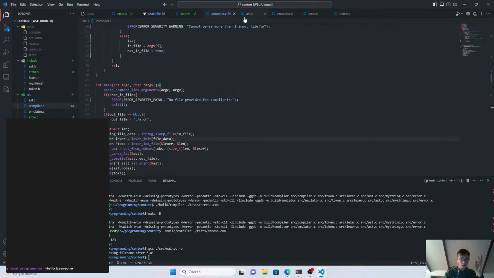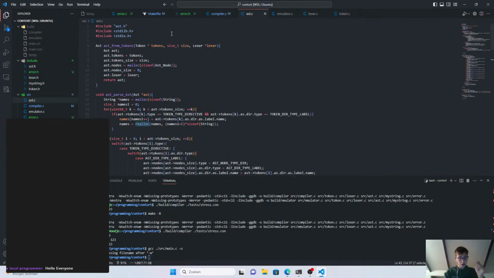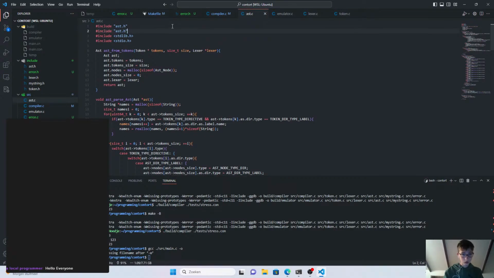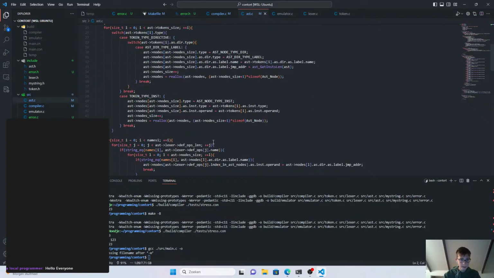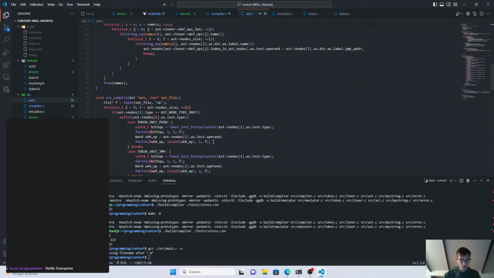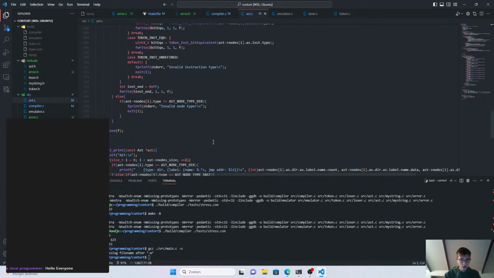Now we just need the AST, and the AST is going to include error. I need to get a faster processor, and oh yeah, we don't have any errors. Yeah, only here.